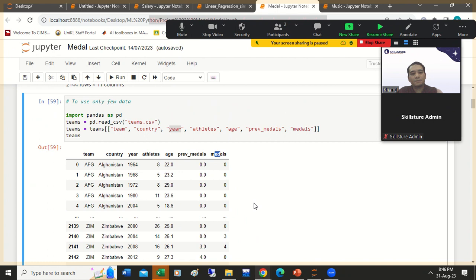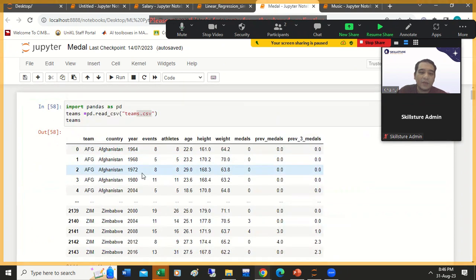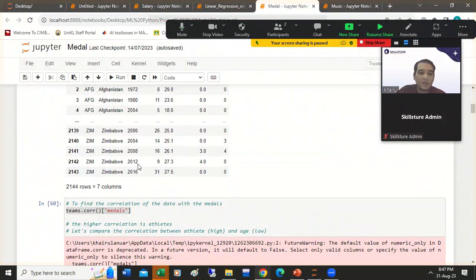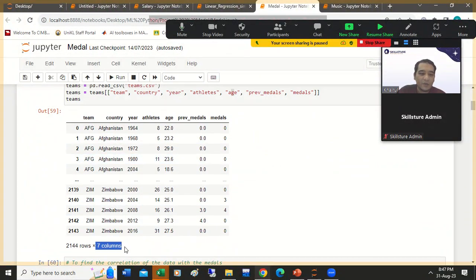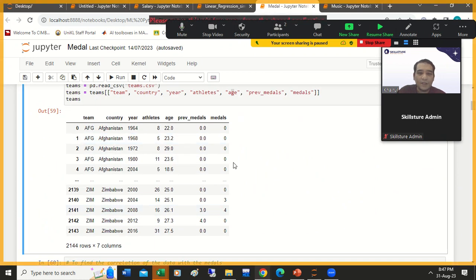We just take some of the information, right? So how to see some of the information? We just write down our variable, and then we write down here the columns that we want to display in Python, because we already know the columns, right? So we just pick which columns we want. So now we have only 7 columns instead of the previous 11 columns, right?